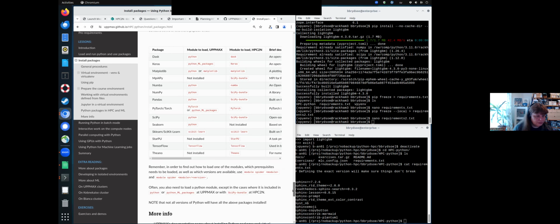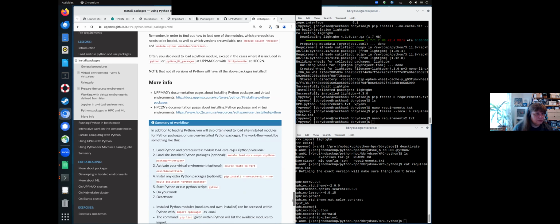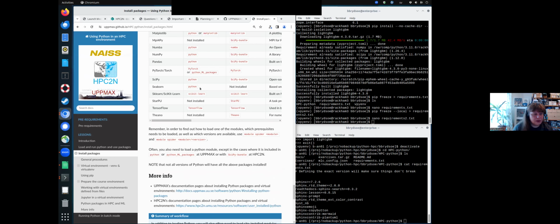And I should probably say that at UPPMAX, most of the libraries or the module packages for Python are in Python, but there are also some in Python_ML_packages, and that one exists both for CPU and for GPU.